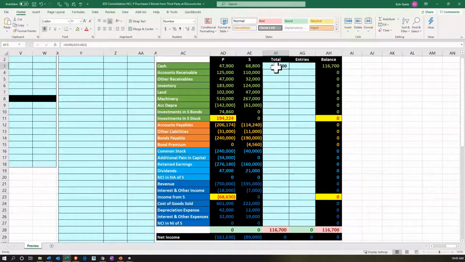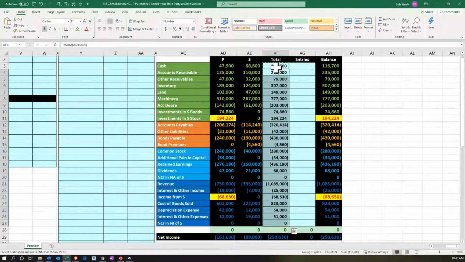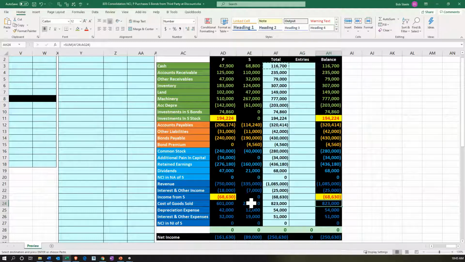We're going to sum these up. I'm just going to copy and paste this on down. We're concentrating here, so that's going to be our totals on the cost of goods sold. So here's the cost of goods sold for P and S. There's the total cost of goods sold. We're going to have to do an adjustment for the intercompany transactions of the cost of goods sold. Let's think about what that ending number might be over here. See if we can do that with a table to think about how to get to that ending number.